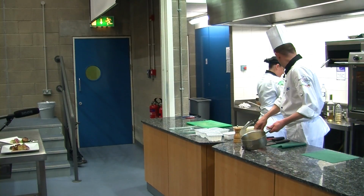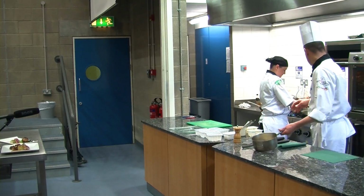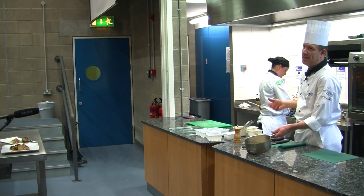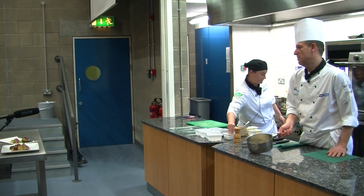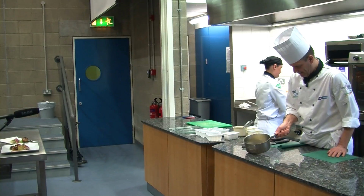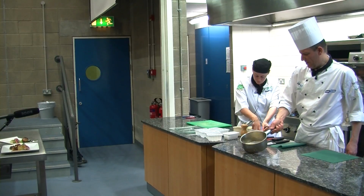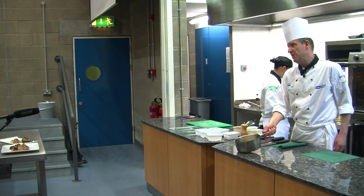So a little bit of butter at a time. Louise has got the prawns there. So salt and pepper again, taste, salt and pepper, taste, all about tasting, guys. You can have the most beautiful looking dish on the plate, but if it doesn't taste good, you know. And this is a light sauce, it's not a particularly heavy sauce. We've had people put chopped basil and tomato through it and serve it with fish.